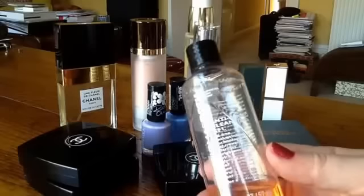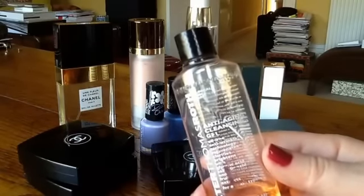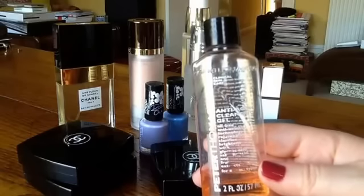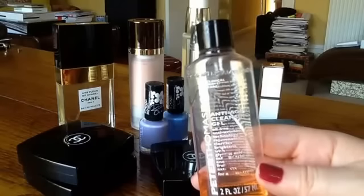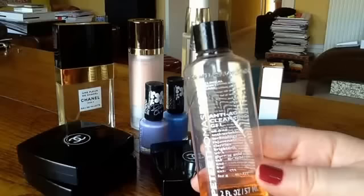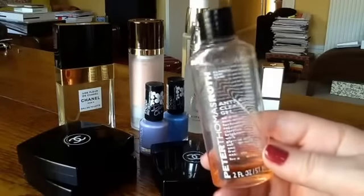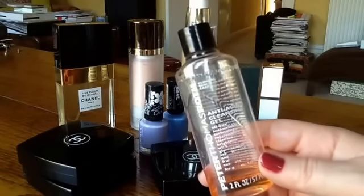Although I have to say, this generous sample size has lasted for ages. I take this with me whenever I'm travelling, and I've been away more than I've been at home, certainly the last fortnight or so. And so I've been using it a lot, which has given me a better idea how it works on my skin, because the disadvantage of having specific sample sizes in my travel bag is that you kind of chop and change between skincare routines on the road and at home, which doesn't always give a fair trial, particularly to the travel products. But as I say, I've had a good go with this. I'm really, really impressed.